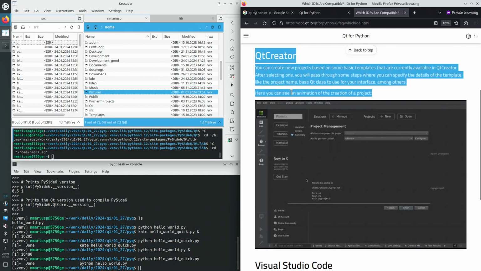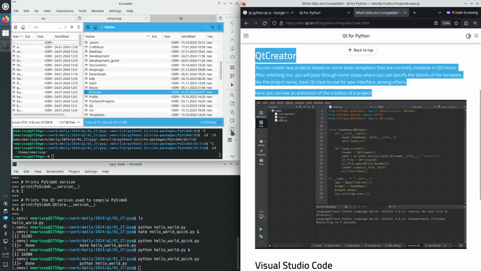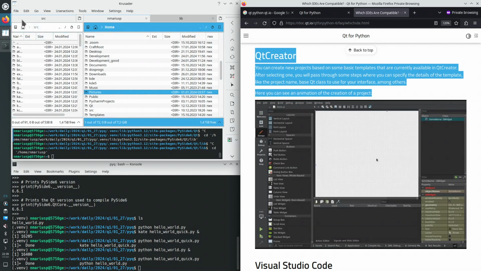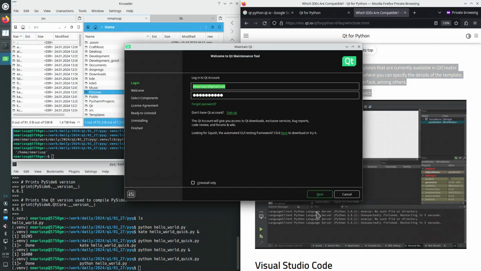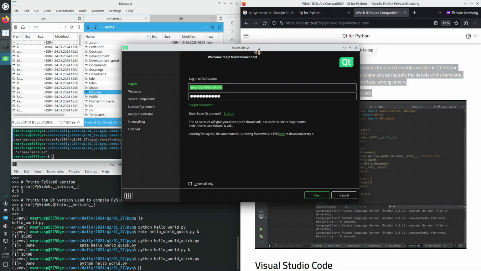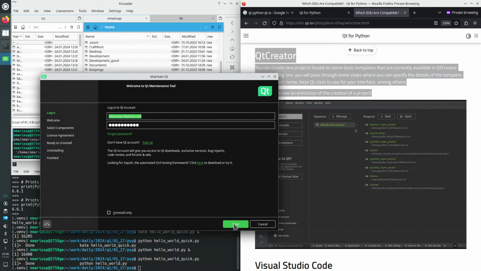Okay, let's actually look at this integrated development environment a bit. Let's make sure we're using the latest version of the integrated development environment Qt Creator.